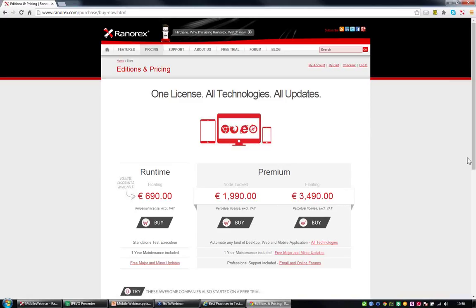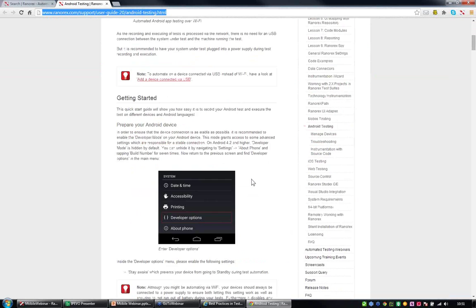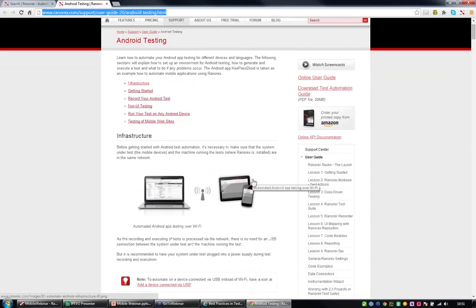Follow-up question is, so we should always connect our device through USB cable with the Ranorex running PC. As mentioned before, we also offer the possibility to connect the devices through Wi-Fi, through network. So you can choose network or USB. Up to you. And that's also further described here on our website. You just go to Android, for example. Here you look for Android, and then you see how Android testing is working with Ranorex. So that's described. Also the infrastructure is described on this page.